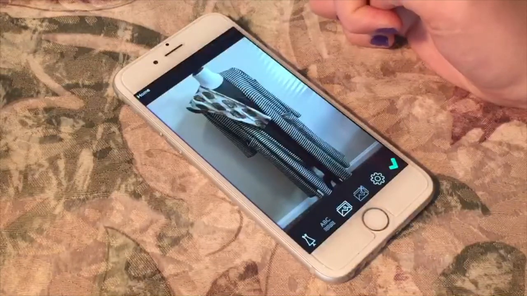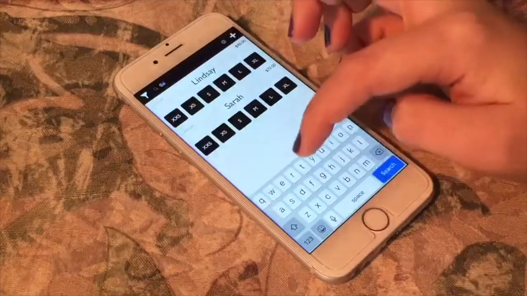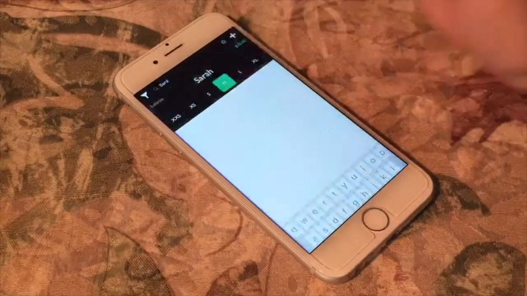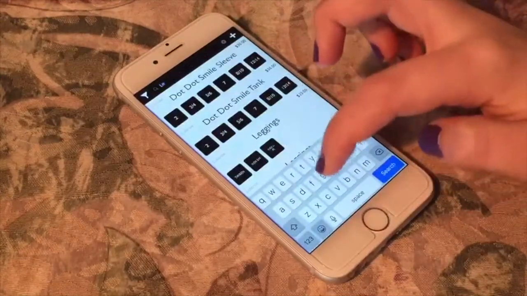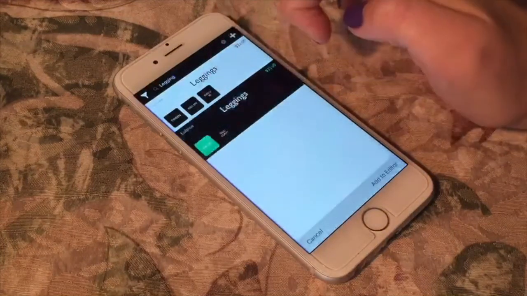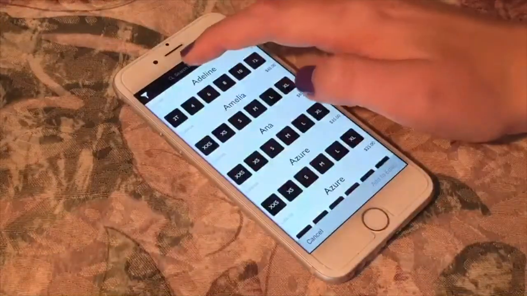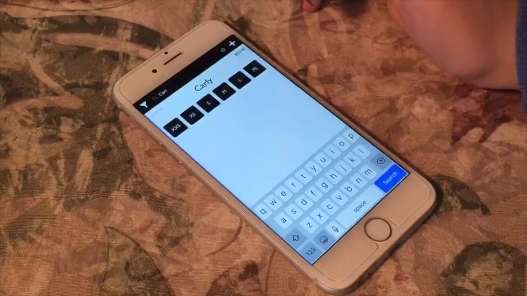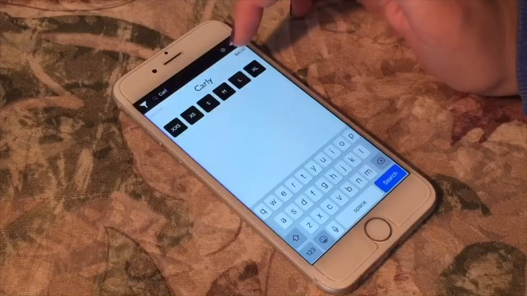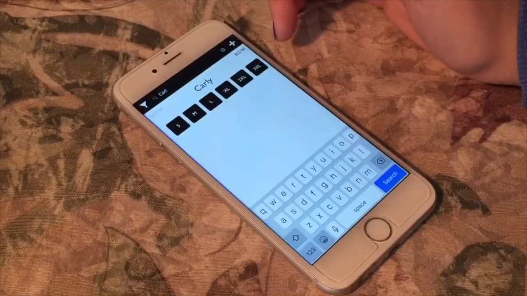So in this picture today, I have 3 items. I have a Sarah, size medium, add to editor. I also have leggings. They are one size. Add to editor. And I have a Carly. To note, if the size that you're looking for is not on the main screen, simply scroll to the right and there will be more sizes to identify.